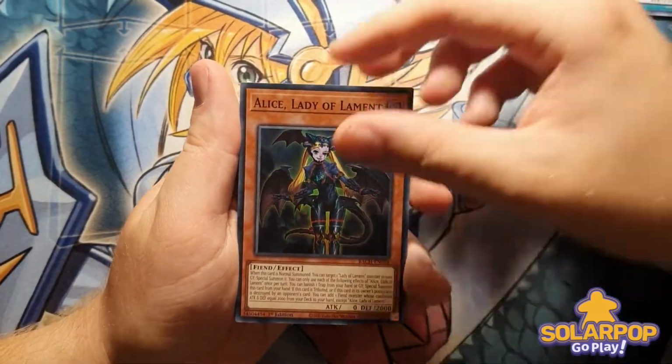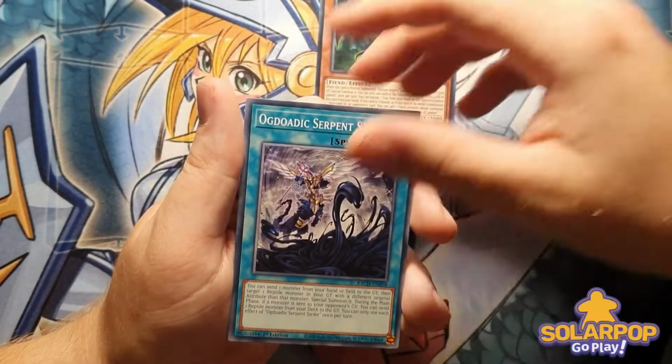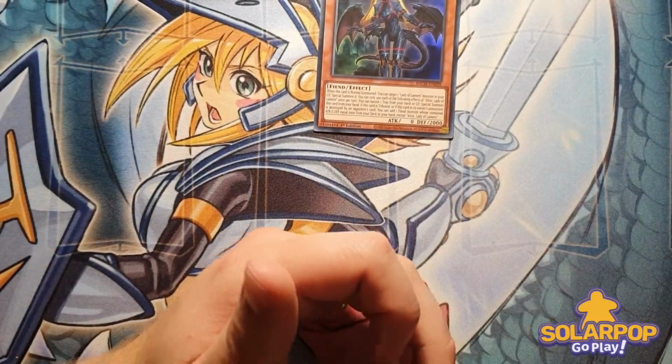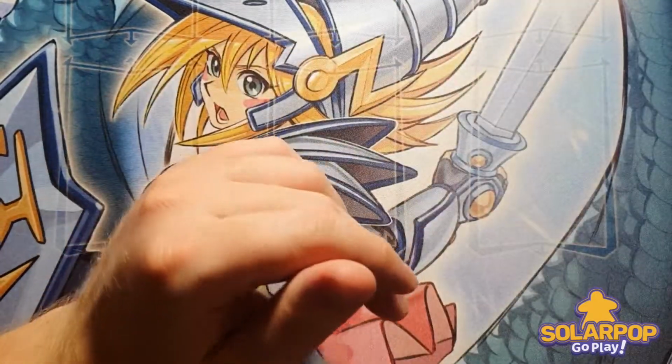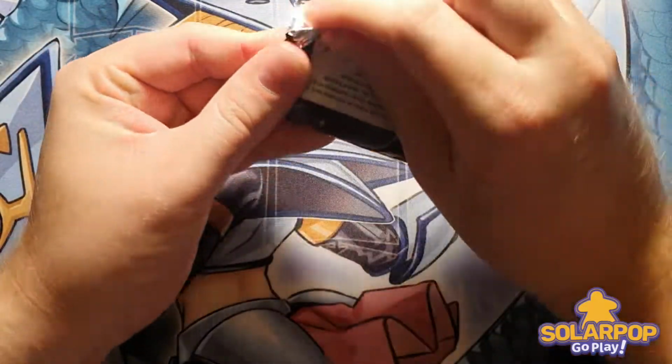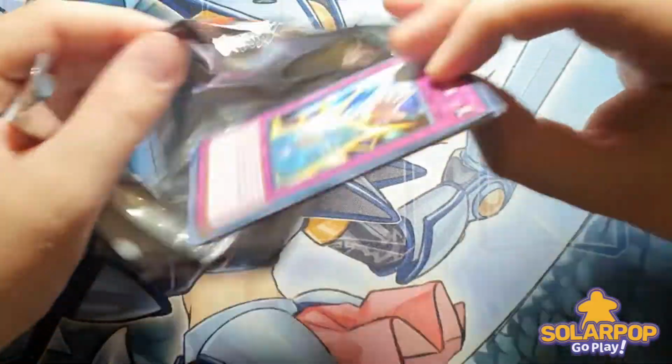Fire Opal, Alice Lady of Laments, second copy, definitely sleeving her. Dogmatico Macabre, Small Potion. We are starting to see a lot of duplicates of the commons. One more secret is owed to us, and I believe one more Ultra.